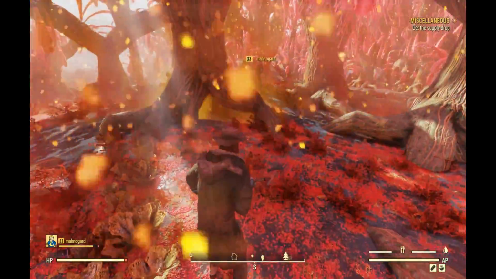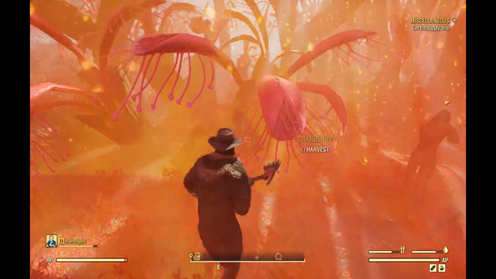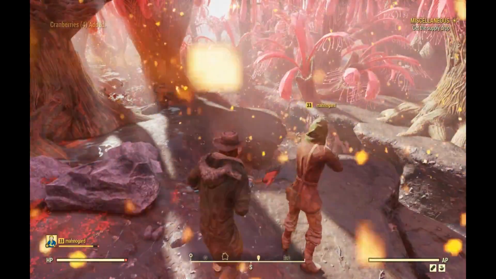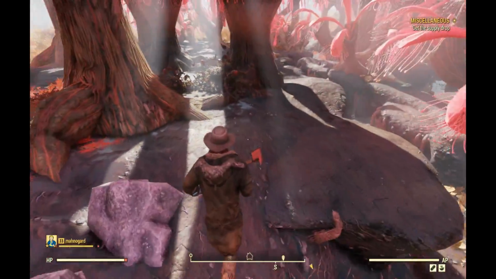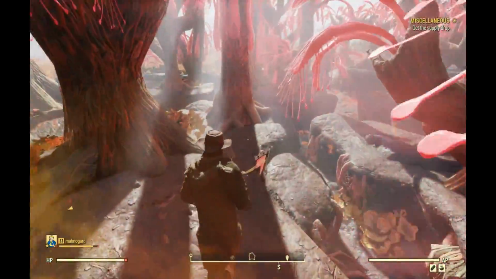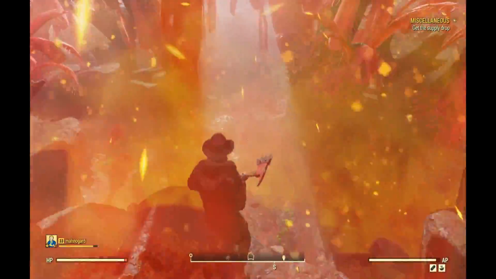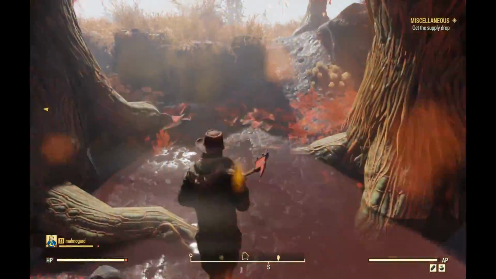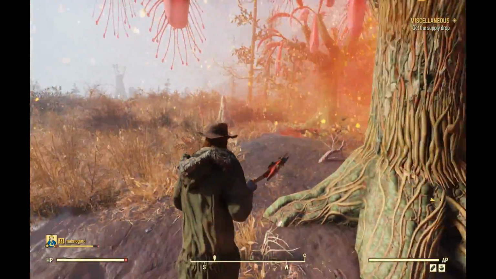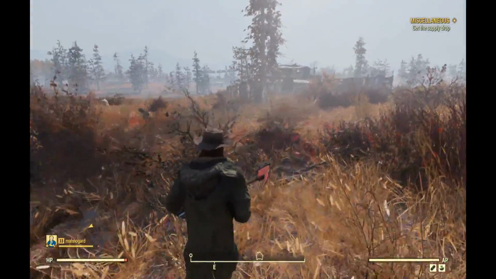Cranberries. That's somebody. Scorched or mutants. You think? Yeah. All right. Let's go. Brain fungus, man. Among Us. Okay, this is, see a tower? That's where we're headed. What's this?